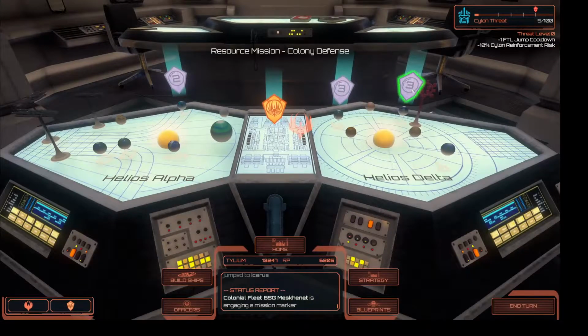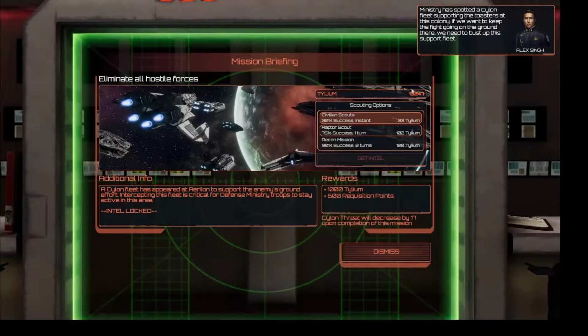Back here. Ministry has spotted a Cylon fleet supporting the toasters at this colony. If we want to keep the fight going on the ground there, we need to bust up this support fleet.